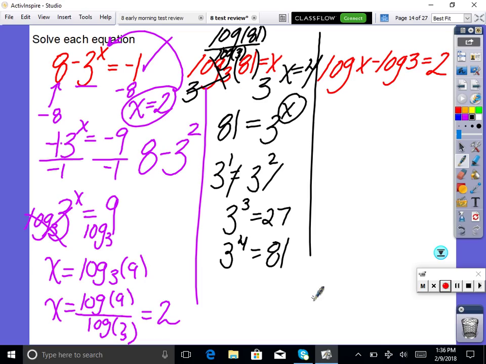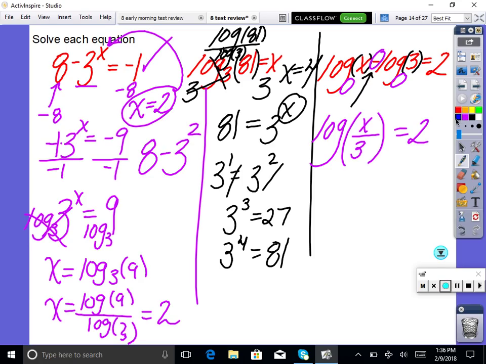Okay, so looking at this one though, notice those parentheses are already there. You'd say I need to solve for x. It's trapped inside log. I need to undo log. Well, I can't undo log because there's two separated logs by a subtraction sign. You can only undo a log if there's one log on each side of the equation or one on this side. But you wouldn't want to bring this over because then you're going to have a 2 added. So instead you're going to put these logarithms together since they have the same base. When you subtract, then you divide. So let's write this as one log. So we have log of x divided by 3 equals 2.